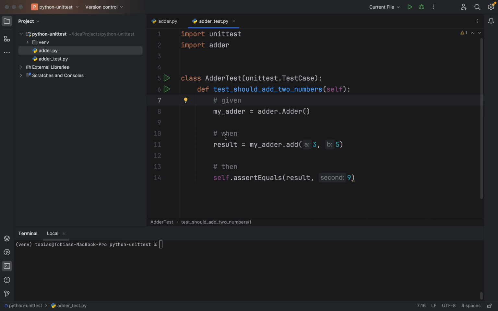In the when part, you call the method or the function that you want to test. Because we want to test the add function, we call add on our instance variable, and we invoke it with the parameters 3 and 5. And we save the whole thing in a variable called result.